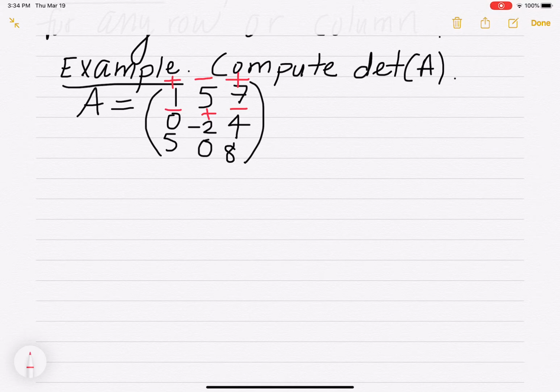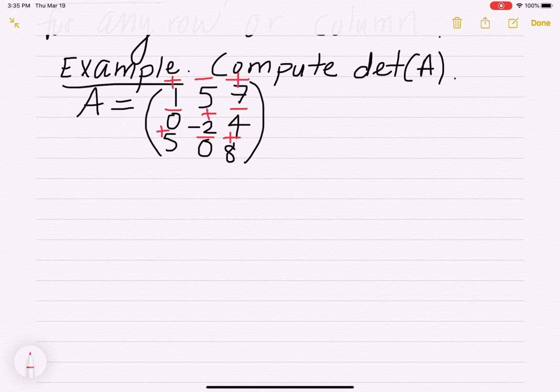Now, in the third row, I have a 5. That's below a 0 with a minus, so I'm going to put a plus on that one. Then the 0 that follows is going to have a minus, and the 8 there is going to have a plus. So no plus should be immediately left, right, above, or below another plus. Diagonal doesn't matter, but side to side and above and below, pluses and minuses should alternate.